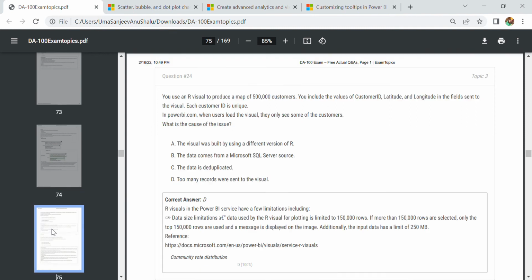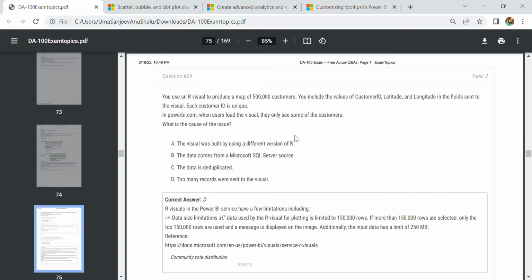So the next question is related to R visuals. In Power BI, when users load the visual, they only see some of the customers, and we need to use the R visual to show 5 lakh customers, and we need to include customer ID, latitude and longitude in the field set for the visual.